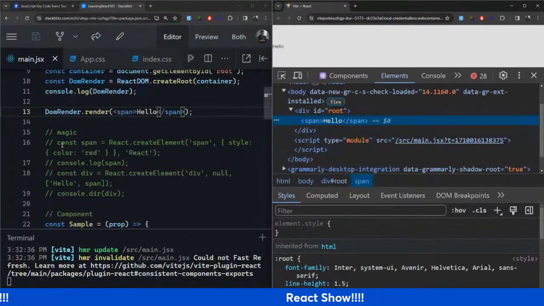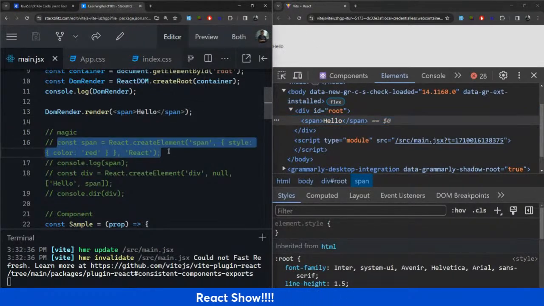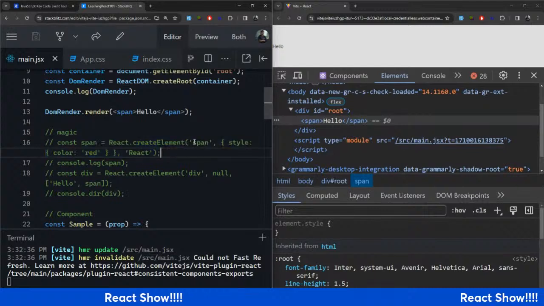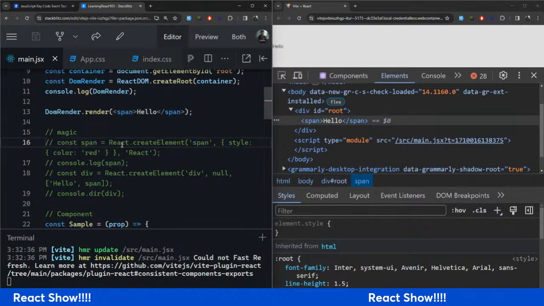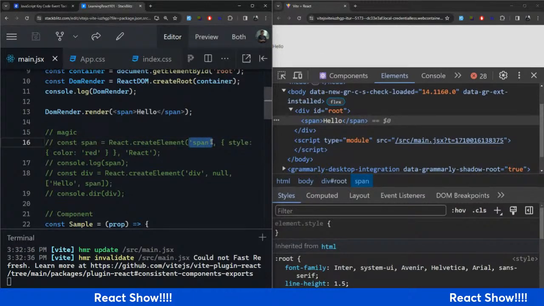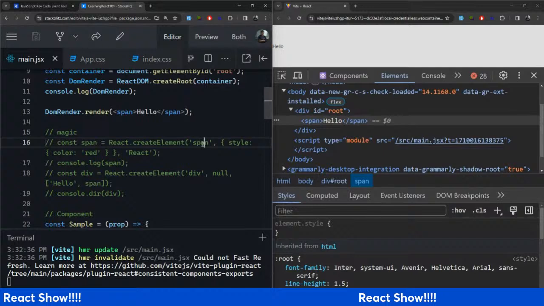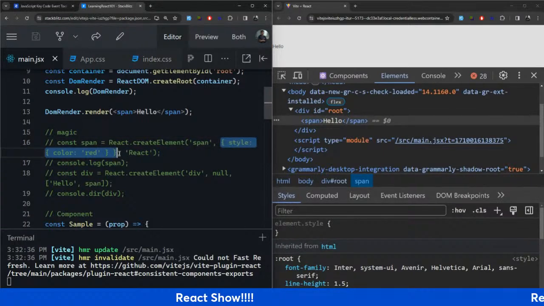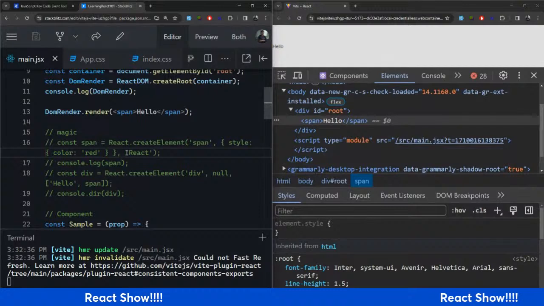And this is the operation that is happening here: behind the scenes, React is calling this function React.createElement, and it is passing this, which is called the type. And this is called the props. And this is called what? The children.